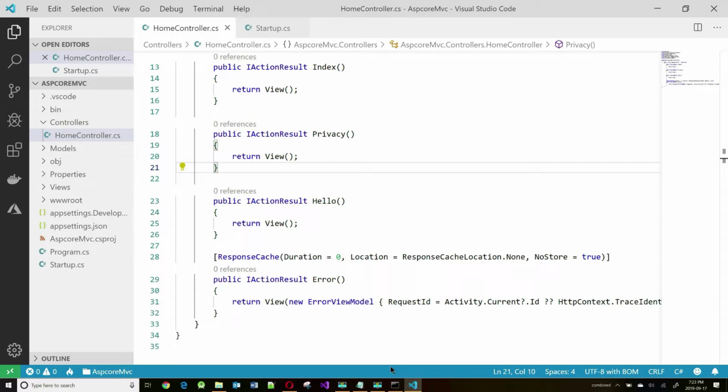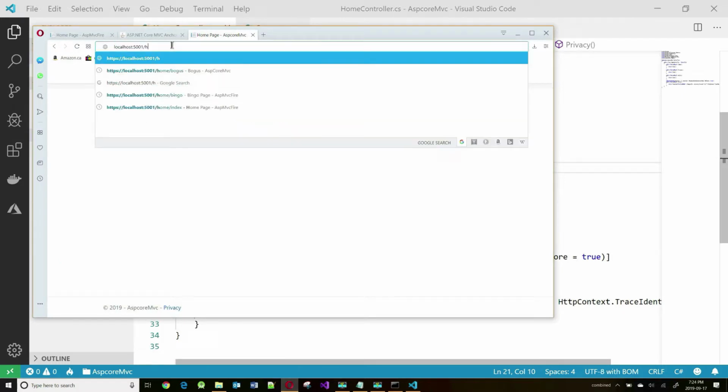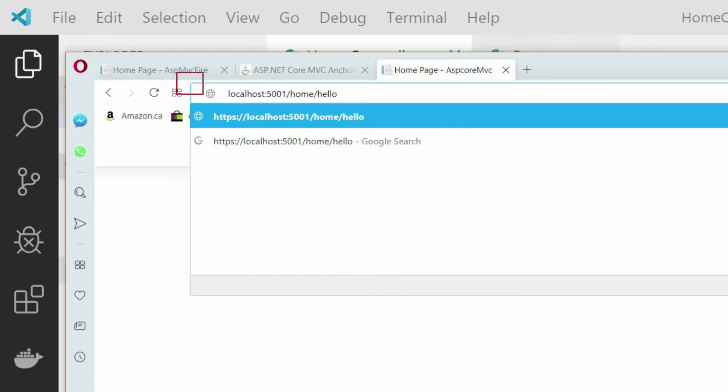Now, whenever I change something, I need to restart the web server because this hello will not be found. Let's try. If I want to hit hello, I have to enter the name of the controller followed by the word hello. And notice, ASP.NET MVC is not case sensitive.